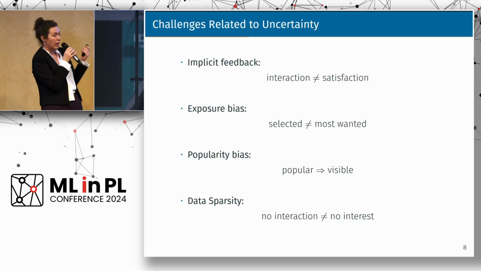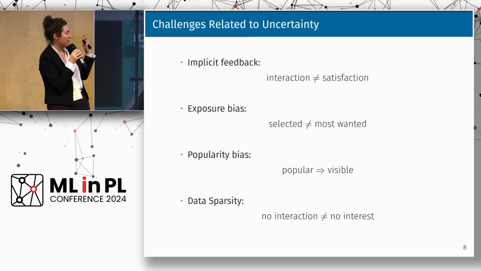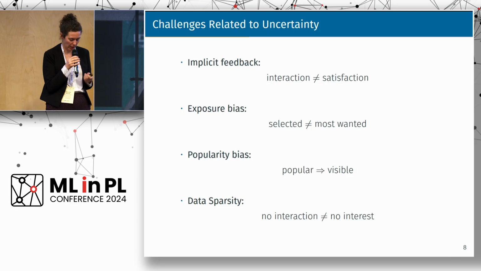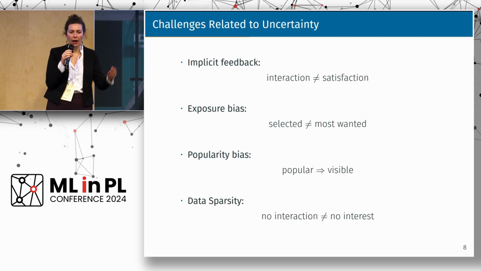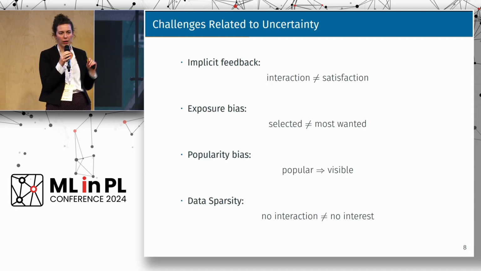The second thing is the exposure bias. And this is the thing we are focusing on in our approach. Exposure bias is that we select, so we click, we buy items we are aware of. We click items that we can see. So for example, if we go to some social media platform, the posts we like are those which we have seen. We do not select the items we like from all available ones. So it's a huge problem in recommender systems.